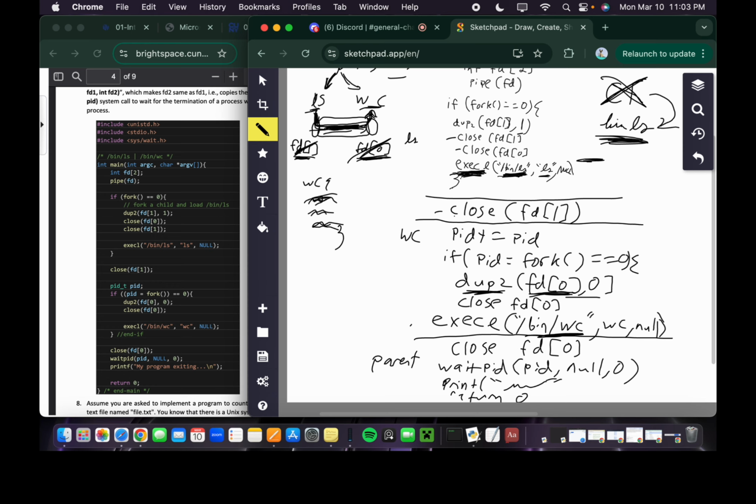Got it. Thank you so much. Yeah, no problem. So the key thing to remember, the difference between this is exec is the end of the program, the child at least, because you put a new program directly on top of it. Think exec end, EE.